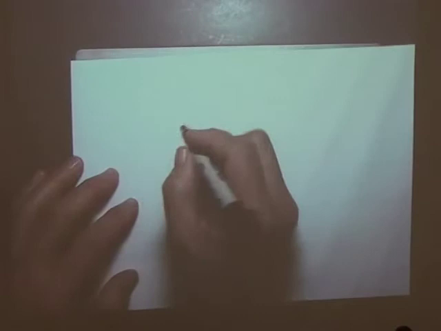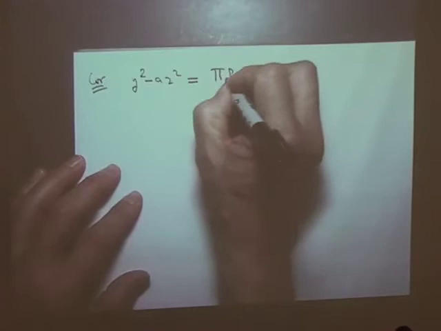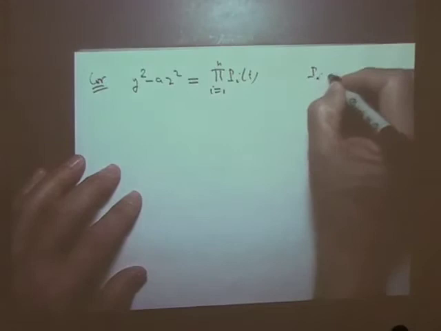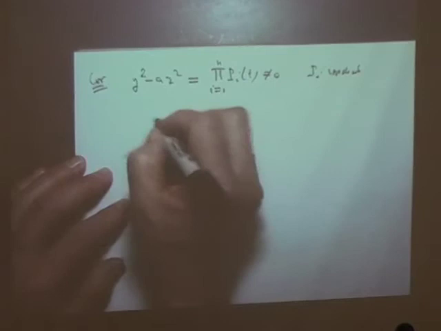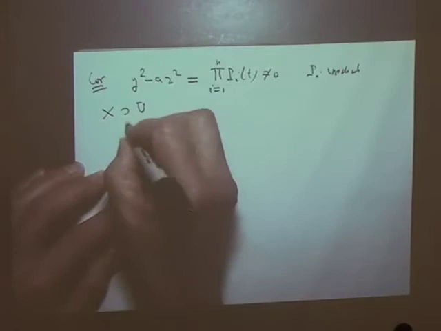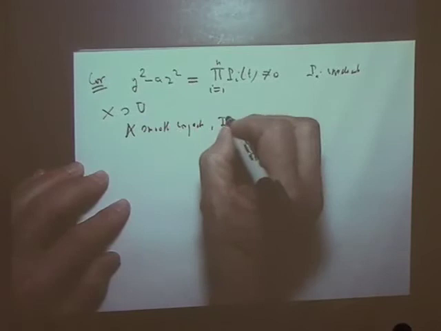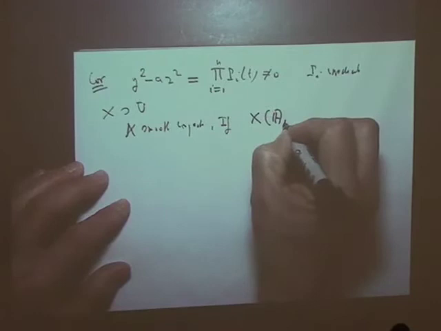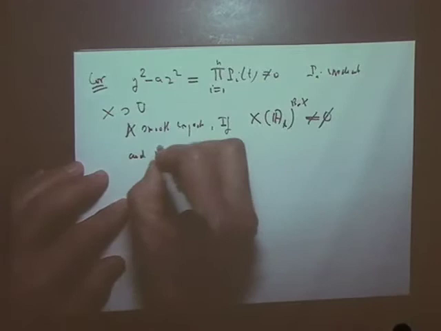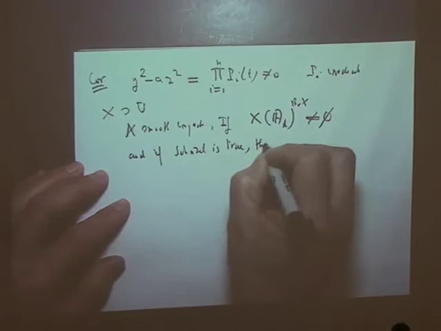So, corollary: look at y squared minus a z squared, it's just an example, equals a product of pi of t. Now I take an arbitrary number of irreducible polynomials, different from zero. So this is our U. And say X is a smooth compactification. Let me make a simple statement. If X of A_k, Brauer-Manin, is not empty, and if Schinzel is true, then X of k is not empty.